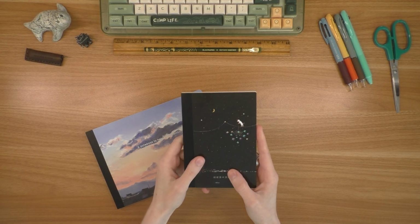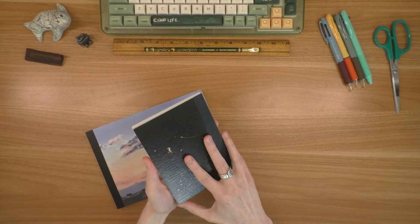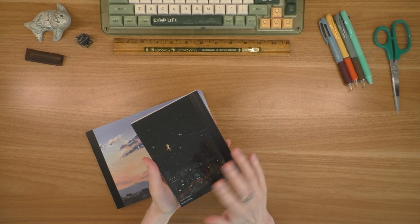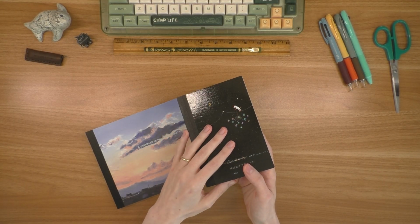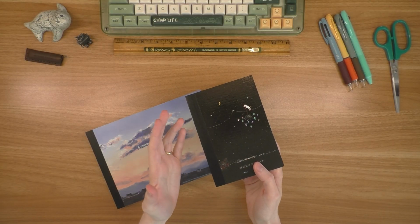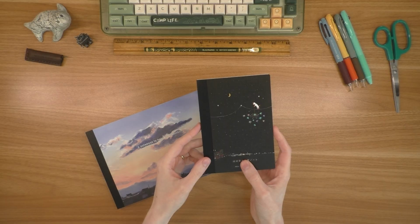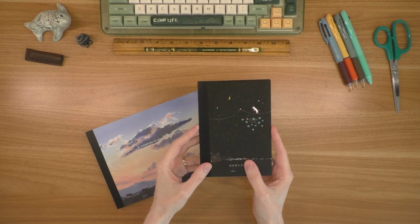And another thing that I love about the notebooks is that they seem to keep them for many years. Now that they've been putting different designs on the notebooks the past couple years, they're all still available. So that makes me really happy that if in the future I wanted to pick up some more of these in either A5 or A6, they'll be available. Like I said, I recently started practicing morning pages, and that's definitely what this notebook will be used for.